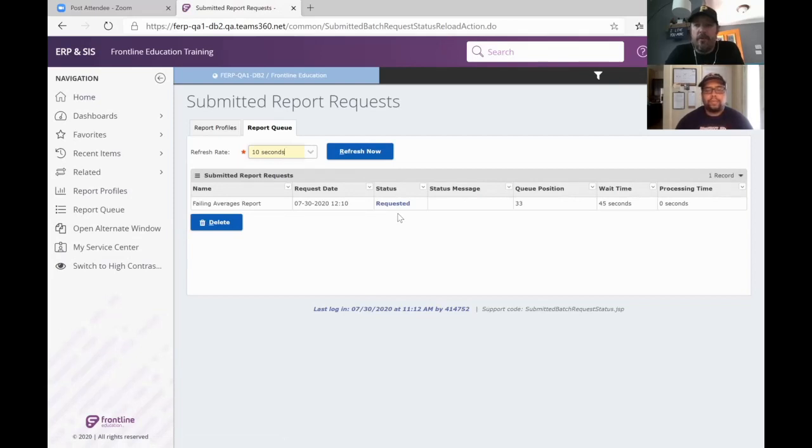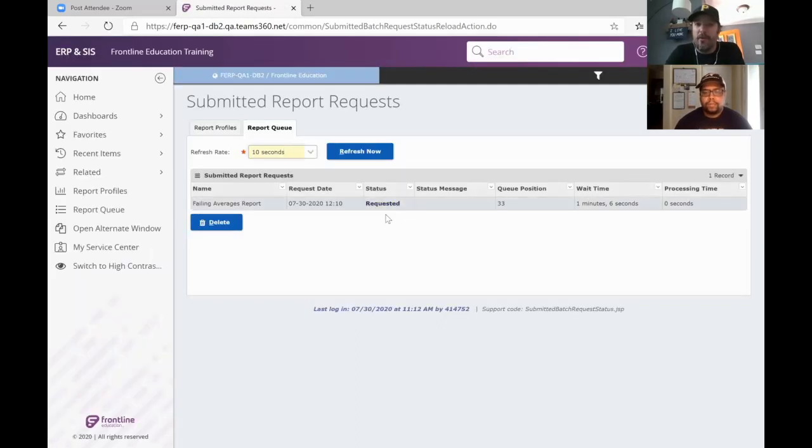Now, part of the thing that could be going on here, this is the longest it's taken for it to say completed. Whatever grade period I'm choosing right here, if you notice, when I did the grade book, I put hundreds in for everybody. So there's a really good shot that I don't have anybody failing. So it's just kind of running itself over and over again to try to figure out who's failing when it's not.